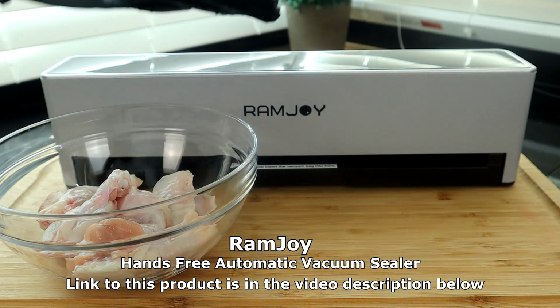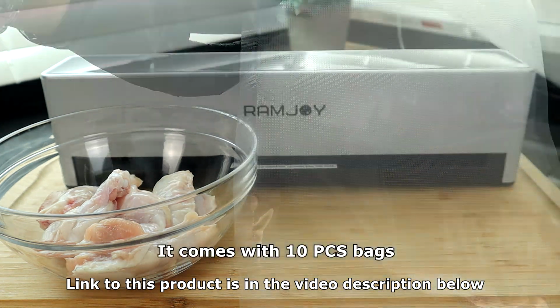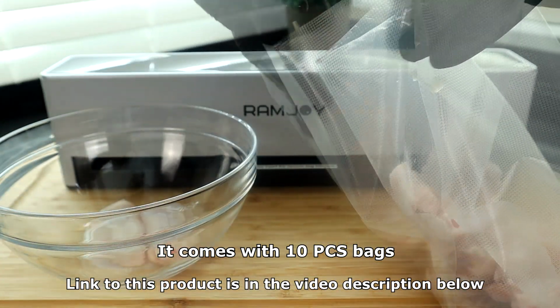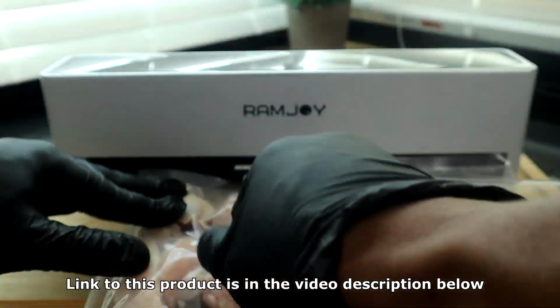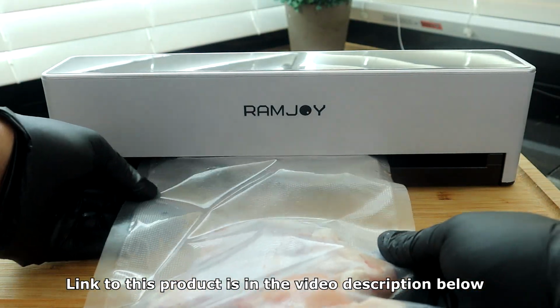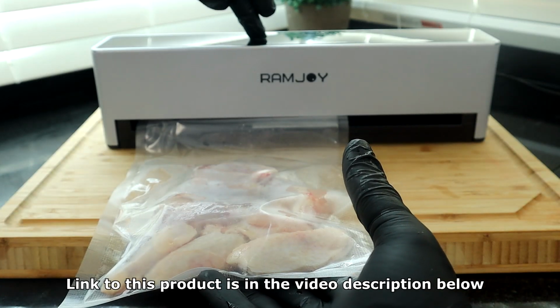So right here we got our RAMJOY. It comes with the vacuum bag, and all we're gonna do is put our wings in here like that. Let's get this out of the way. You know, I'm gonna kind of put them in a single layer like this. We're gonna stick that in here like this. We're gonna hit vacuum.